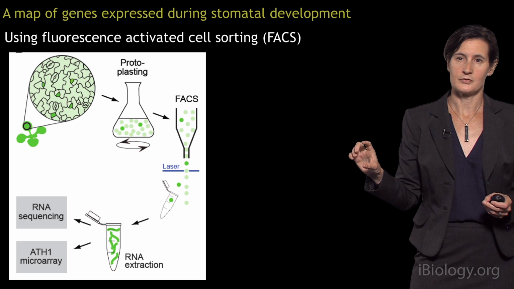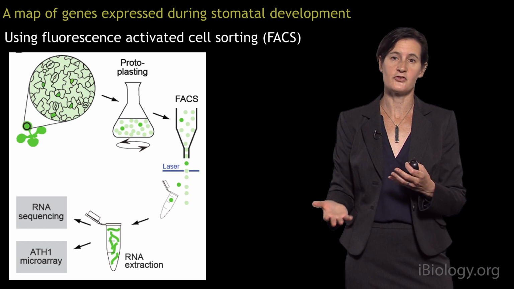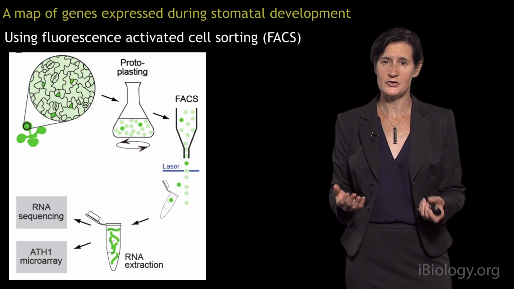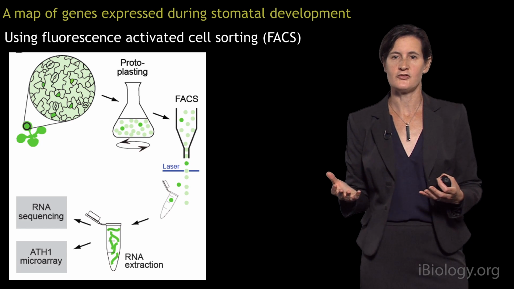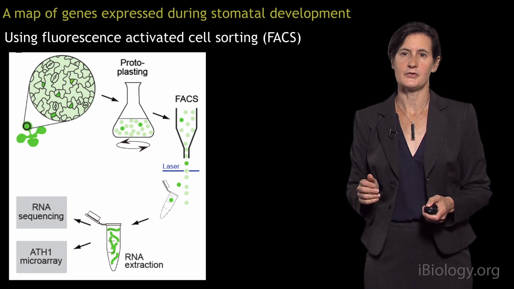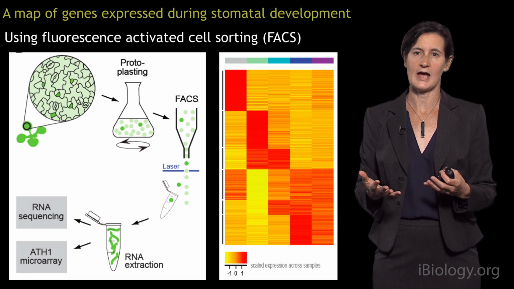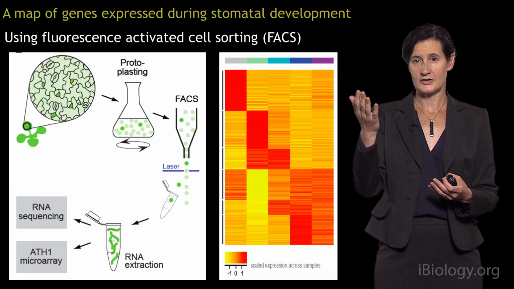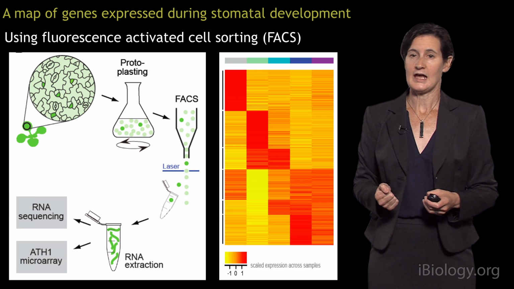So once we have that pure tube of cells, we can do some things to extract the RNA that'll let us know which genes are up-regulated or down-regulated. When we do that for each of those individual cell types, we can get a map of the genes that are highly expressed in one cell type, but not so much in the other cell types. And so what that looks like, this is a heat map where it gives you an idea of how highly expressed a gene is. Something that's red is a gene that's highly expressed, and yellow means that it's not expressed. And so this is a map.